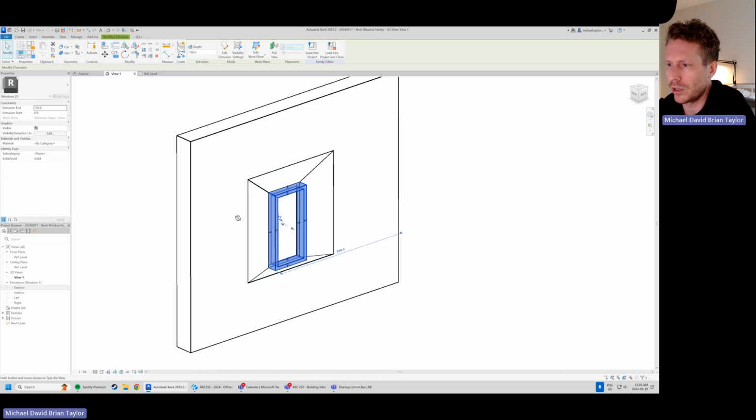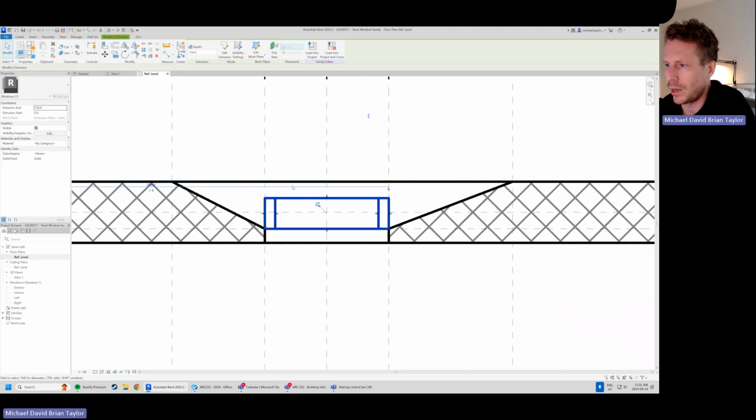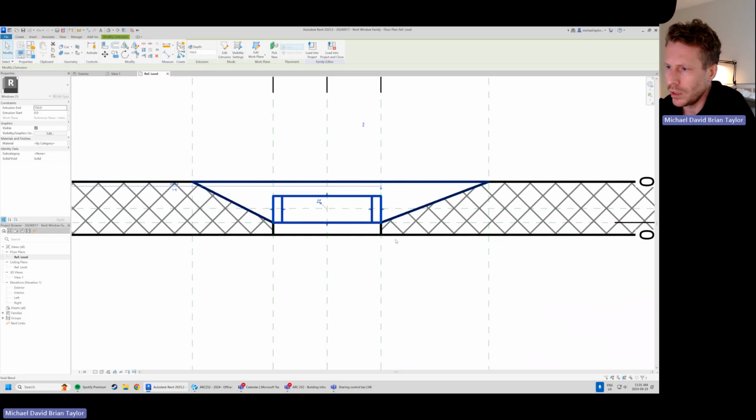This will be more clear if we jump to our plan view or our reference level view. I've got it open already, but if you've forgotten how to get here, in the project browser, underneath floor plans, double click that reference level, and we'll see, oh, nuts. Okay, this isn't quite going to work how we want. So what we can do is take the little shape handle here, click, drag, and pull it to where you want.